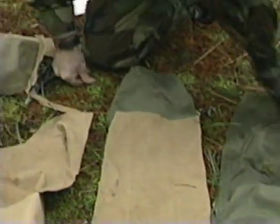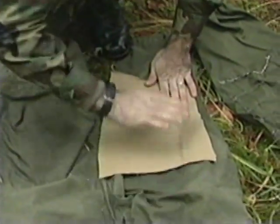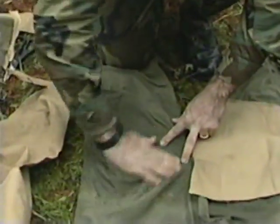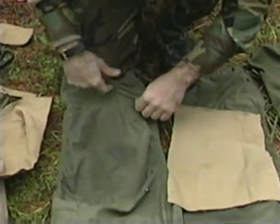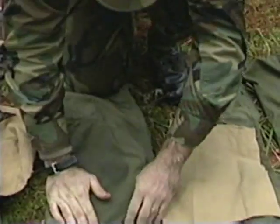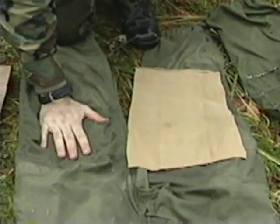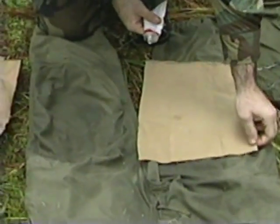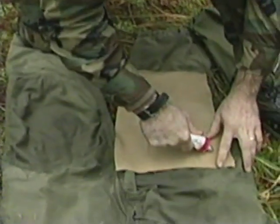Okay, now that I've got that done, I'm gonna go ahead and flip my fabric over, make sure it's nice and clean, and the material I'm gonna be adhering it to is also relatively clean and dry, but won't have too much of an impact here, just a little bit damp. Okay, we're gonna go ahead and take our shoe goo, and basically we're just gonna make a big S pattern along here, and then firmly press it down on here, and then we're gonna go along the edges so the material doesn't fray too much on you, plus it gives it a double gluing, so it makes it stay on a little better.